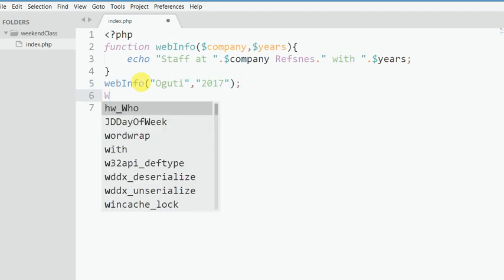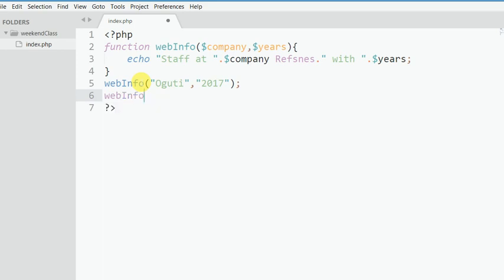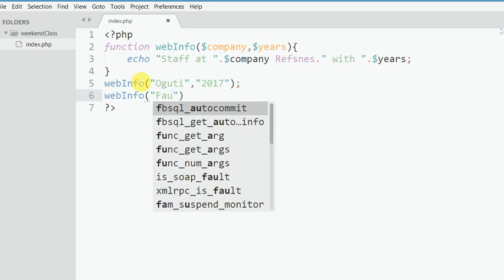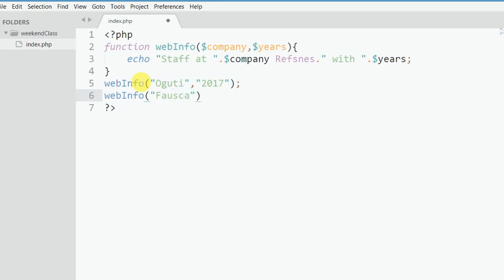Now if I come back again to this side around here, you can also join another staff within the program. Maybe we have one known as Fosca, if that's the spelling. Then talk of the year he joined, maybe 2000, if that was the time he joined the institute. So I'm just going to copy this so that I can add two more of them. So that's it.